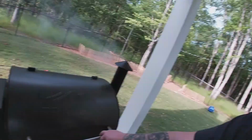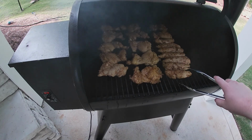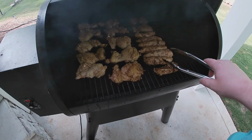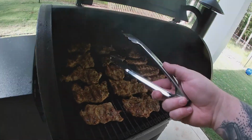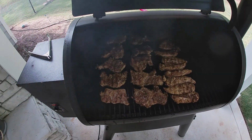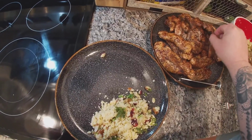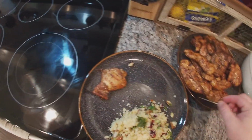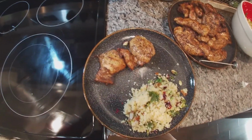Alrighty, so we got the couscous done, chicken on the grill. It's time to flip it over, see how it looks. Smells so good. It looks so good. Mm. Ooh, it's hot. Yum.